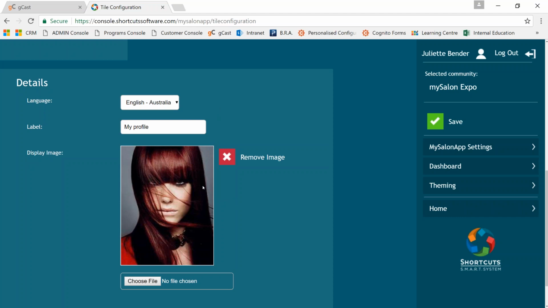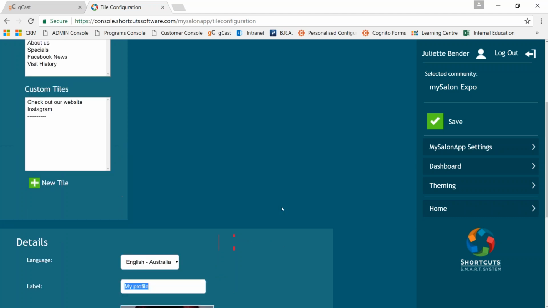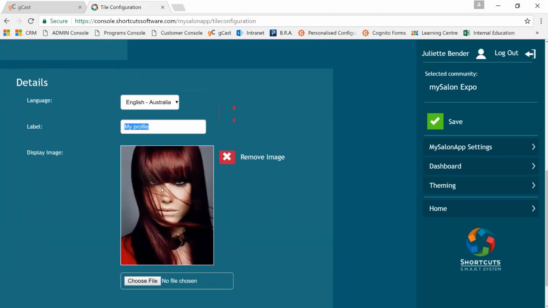So even if you were to add a tile, a new image tile into here, the clients will still be uploading and saving their own profile image. Within the My Profile tile will be the client's details, their first name, their last name, email address, and contact number. So that tile will be available to the clients to update anytime they need to. And once they have configured an update in their My Profile, that will then sync to your shortcuts information.